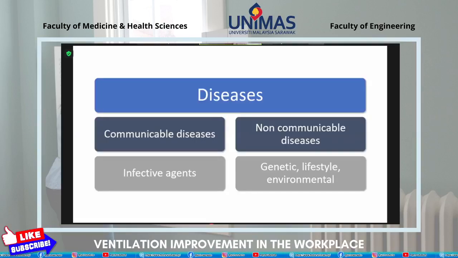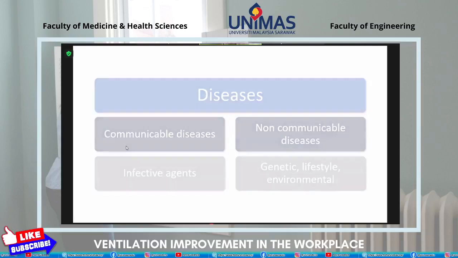Now, we all know that disease can be generally divided into communicable diseases and non-communicable diseases. Communicable diseases are referring to the diseases caused by infective agents like bacteria, viruses, etc. Non-communicable diseases are mainly due to genetic, lifestyle, and other environmental factors. So today we are focusing on the transfer of diseases caused by infective agents.